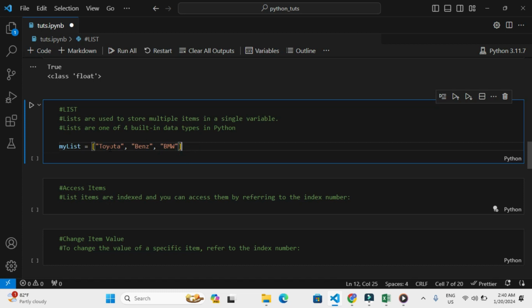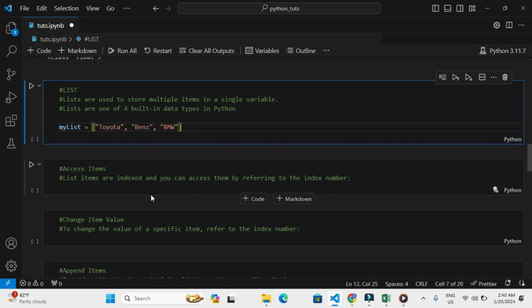Now that we've stored these car types into the variable list, how do we access items in a list? To access items in a list, we use the index, or the indexing method, just like in any other programming language. When you create a list like this, the first item is indexed as 0, the second one is 1, then the third one is 2.